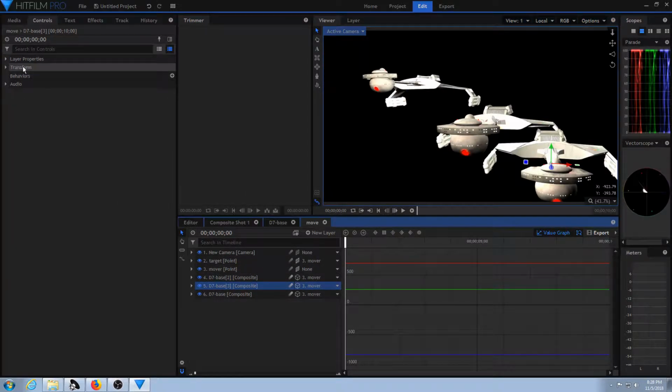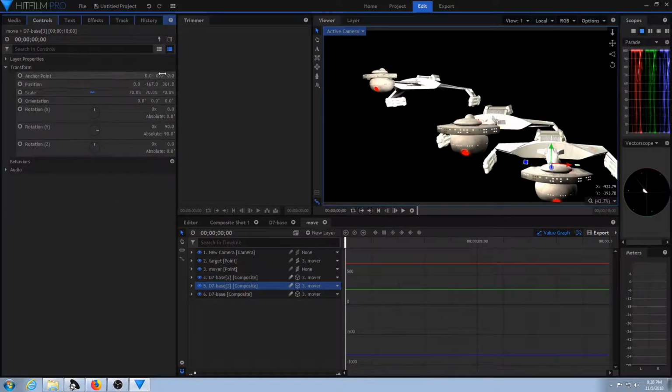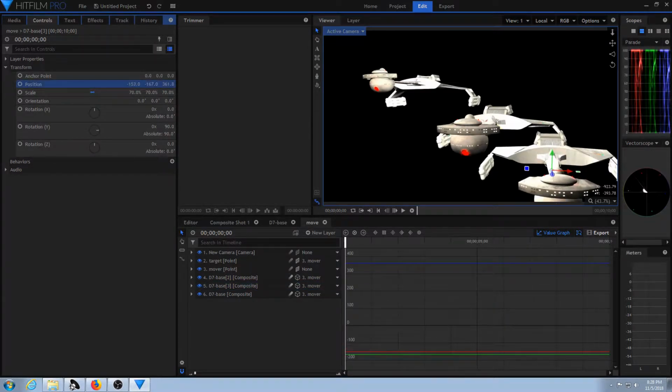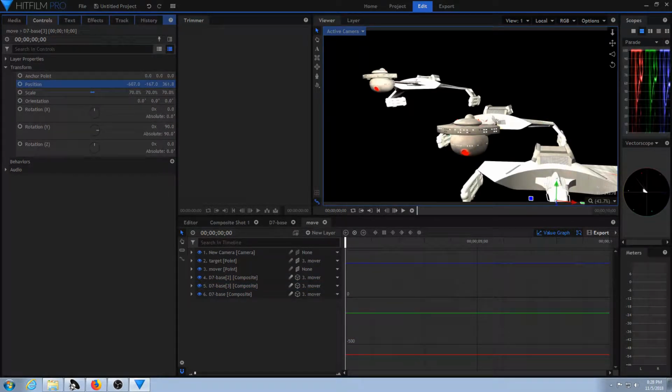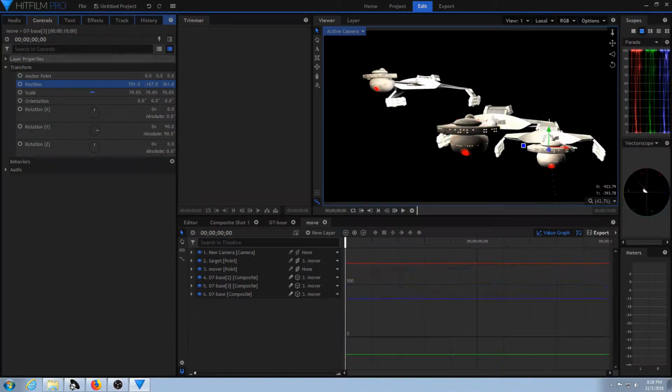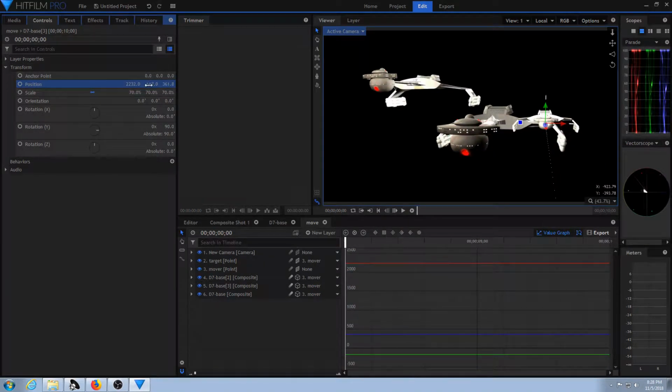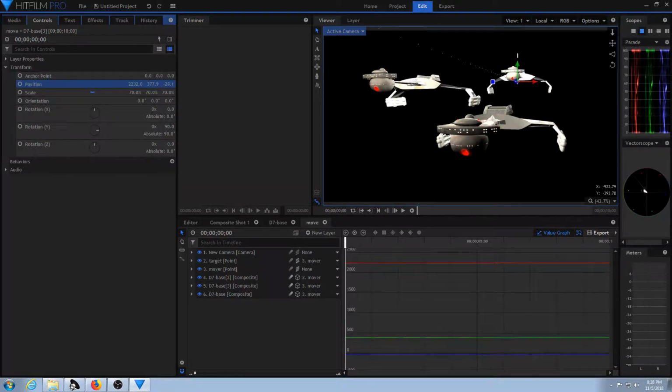Let's go ahead and put him back to a different position. Let's move him back, and in fact we can move him forward if we wanted, but I'm going to go ahead and move him back behind a little ways, up to the top, maybe over a little bit. Okay, and maybe kind of move him up kind of like that. Okay, so let's figure out how to get rid of that extra brightness.